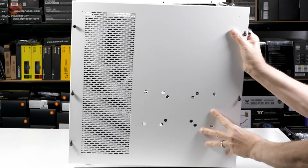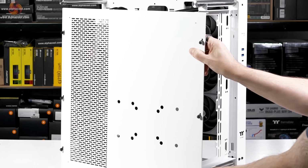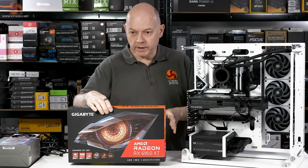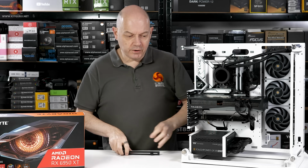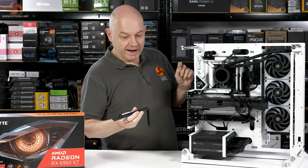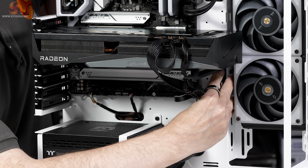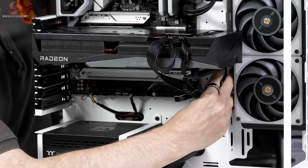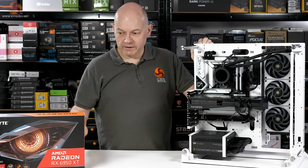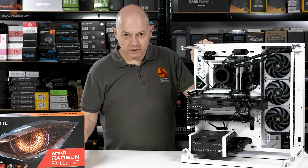The next job is a spot of cable management, and then we can install our Gigabyte Radeon RX 6950 XT graphics card. To my eyes, the Gigabyte RX 6950 XT graphics card is beautifully horizontal. If it wasn't, if it had any sag, I could use this bracket which can be moved around, so it goes in that position, there's a whole series of holes and I can move it up and down, and it would then alleviate the sag. But Gigabyte has done a fine job, and it's a relatively light, mighty graphics card, so no need for the bracket.